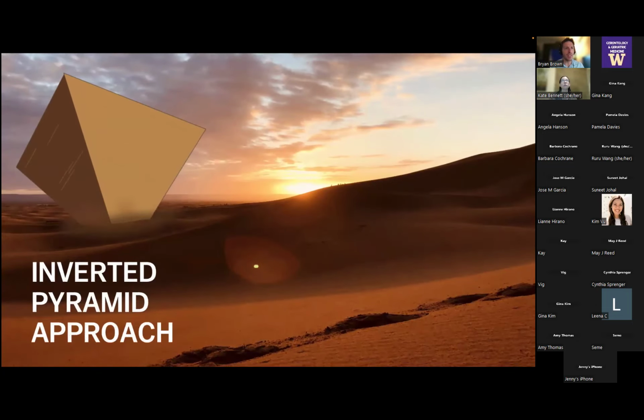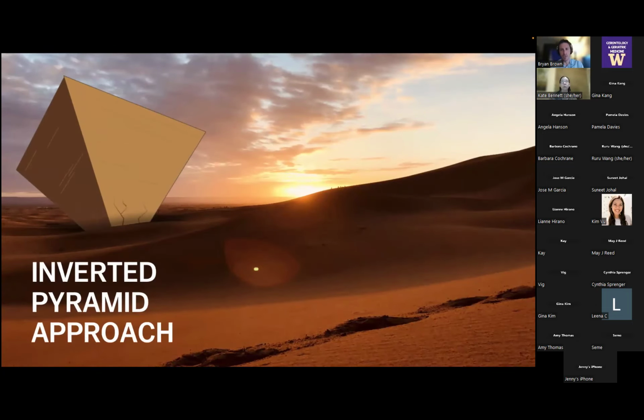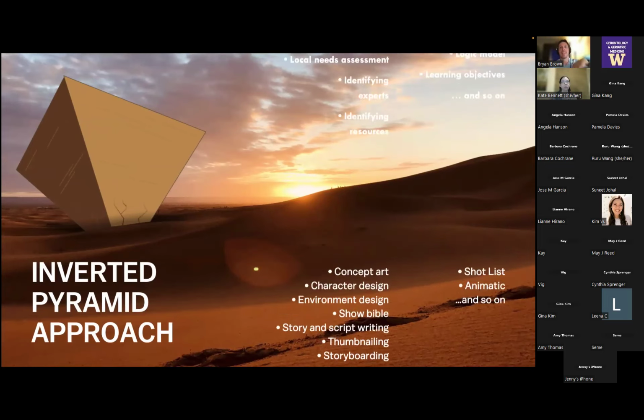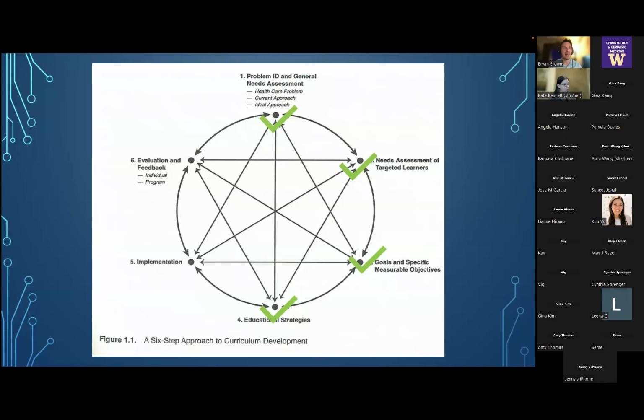So overall, I hope you see that there's this kind of inverted pyramid approach where you put a lot of upfront planning work and then it zooms in. And that's the case for animation as well as for curriculum design. And I was going to push ahead so we could see some outcomes. Any questions at this point before I move and just talk about the outcomes from our nursing curriculum study?